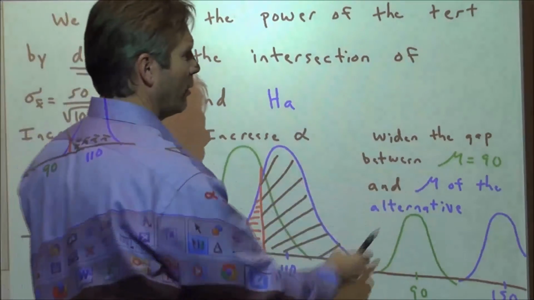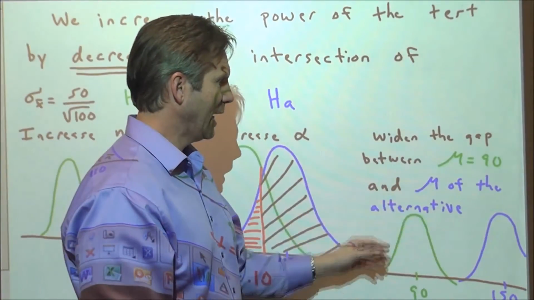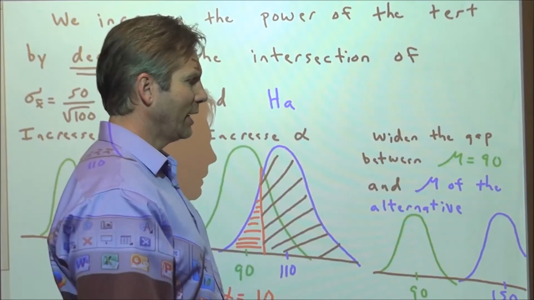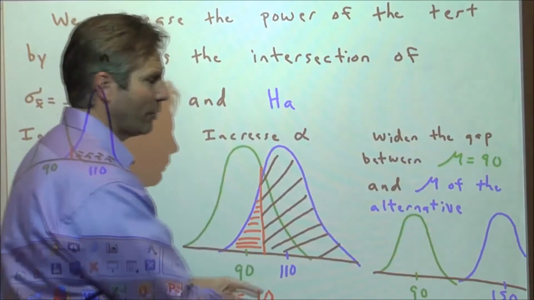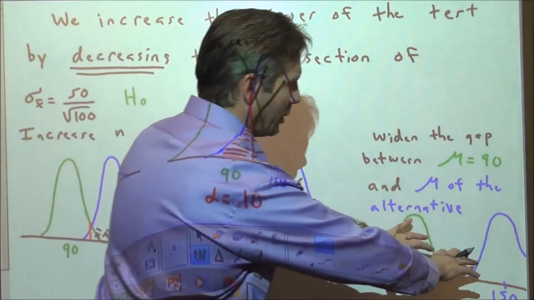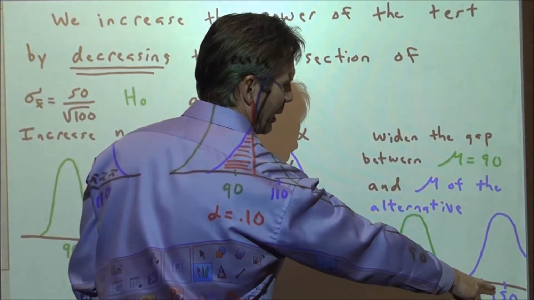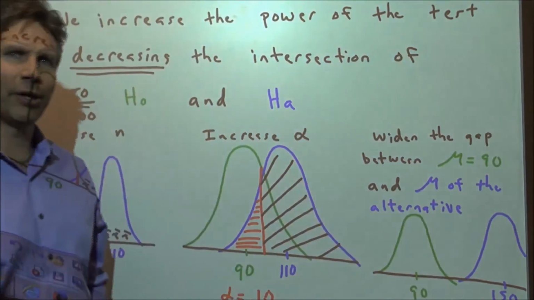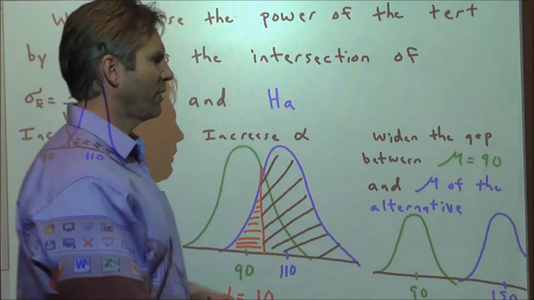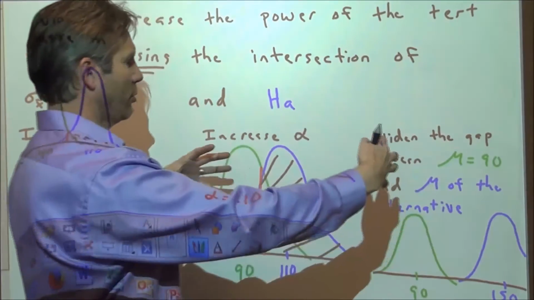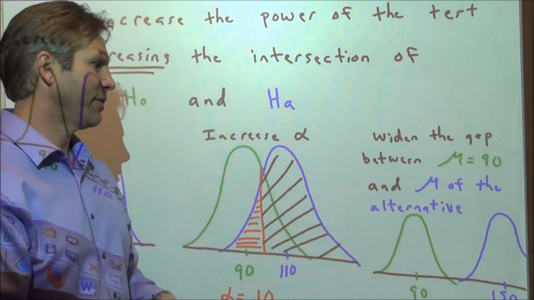We could also widen the gap between the mean of 90 and the mean of the alternative. If we say, what's the power of the test if, let's suppose, the mean is 150 seconds? Well, then those would be our sampling distributions, and there'd be no overlap at all. If that was reality, if we were really sampling out of that population, there'd be basically no chance of a type 2 error. So the power of the test would be 100%. So the idea is, if you can widen the gap, if you can reduce the overlap of these two sampling distributions, then you increase the power of the test.